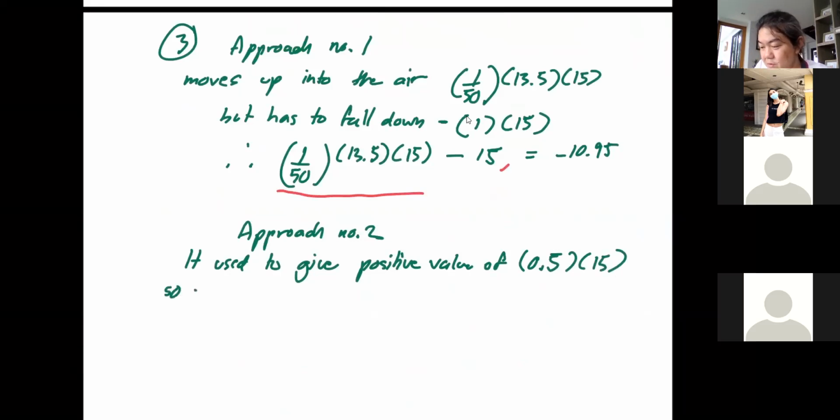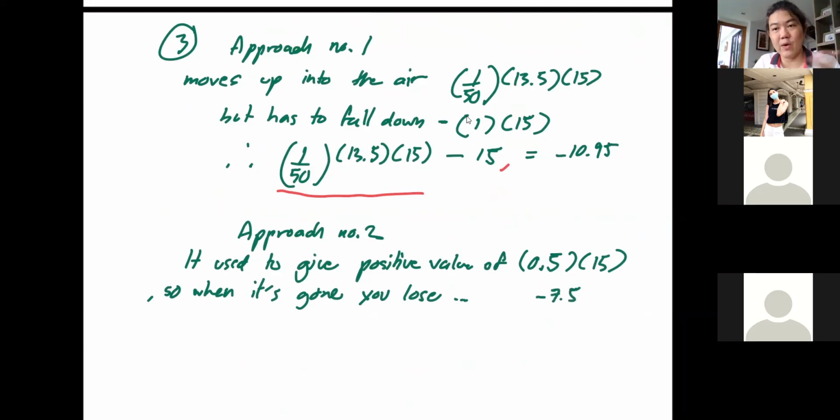So when it's gone, say you lose this number, right? That's minus 7.5. Okay, it used to give plus 7.5, but it's no longer there, so you lose this much.